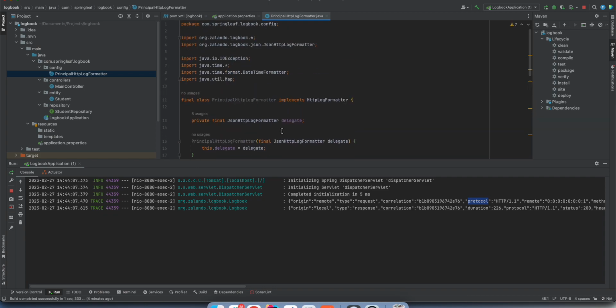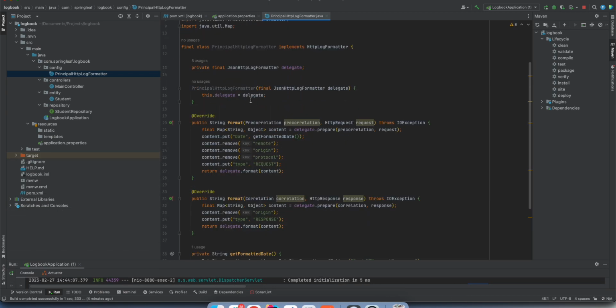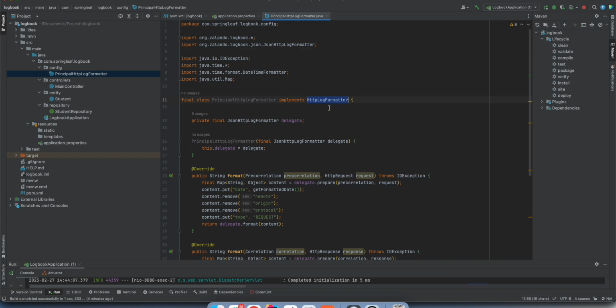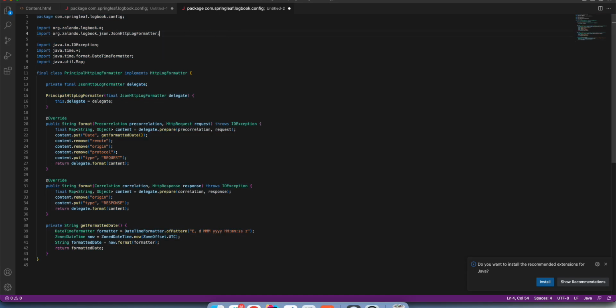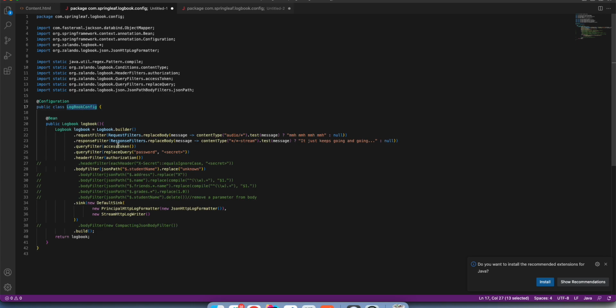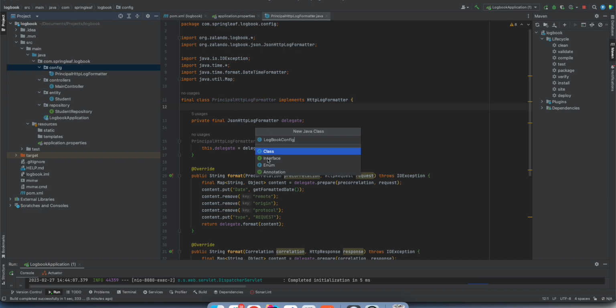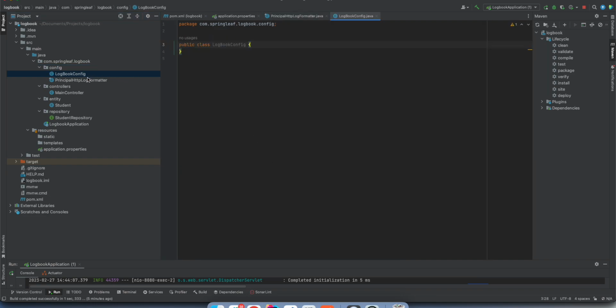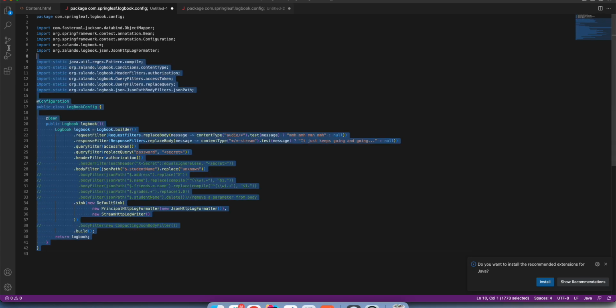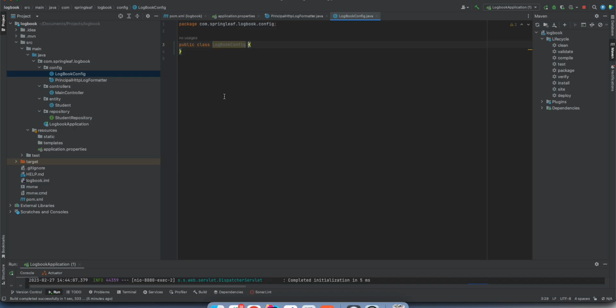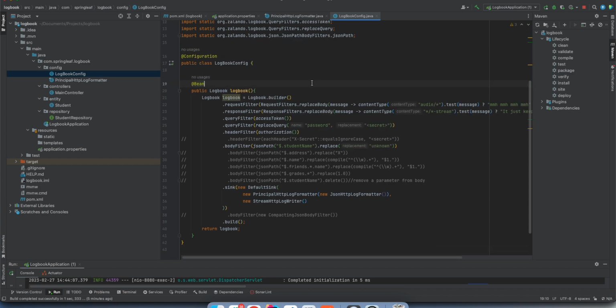That's it. And we have one more class, the logbook config. Just go and copy and paste it. That's it.